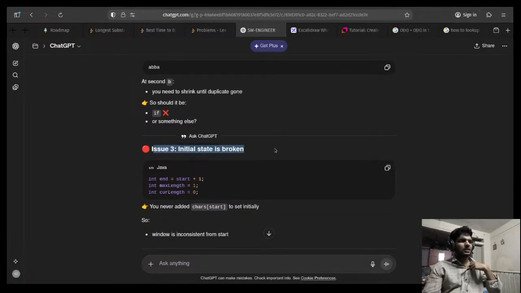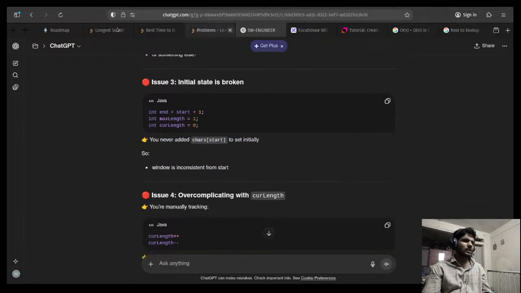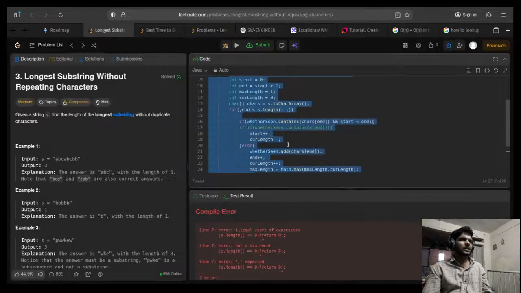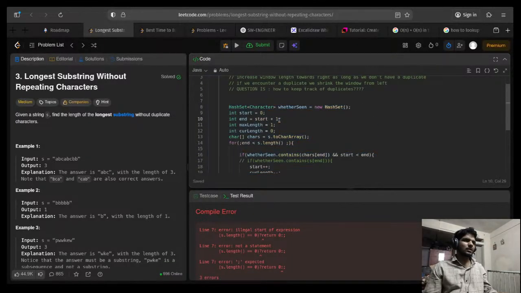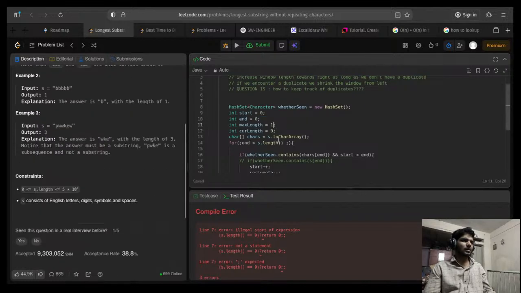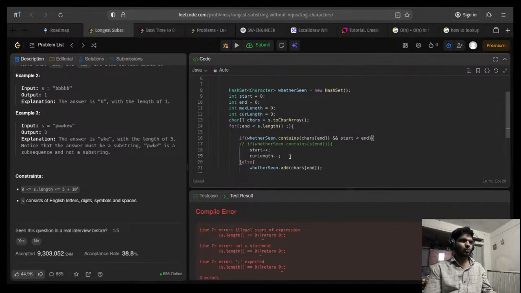Jeez, initial state is broken. Never added the character at start to the set initially. Yeah, that I can do. That's why we started with this actually. Okay, current length should also start from 0. We need to add something here.